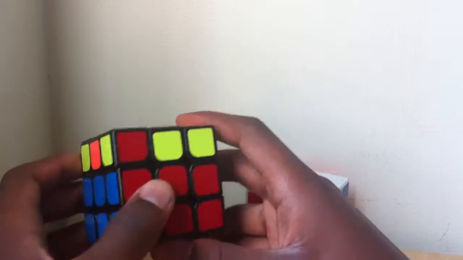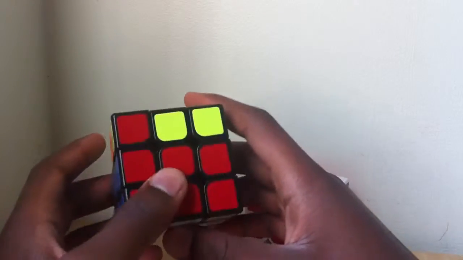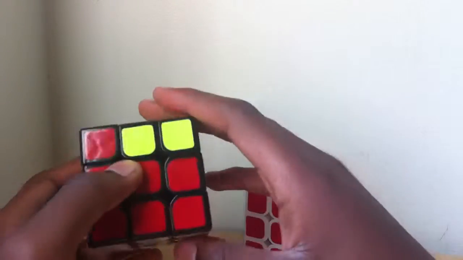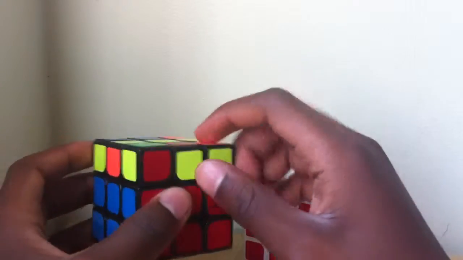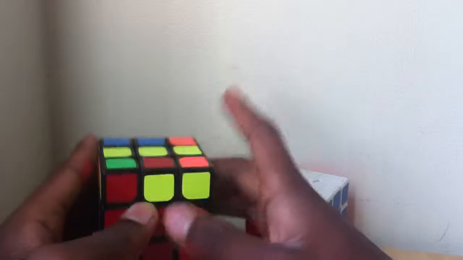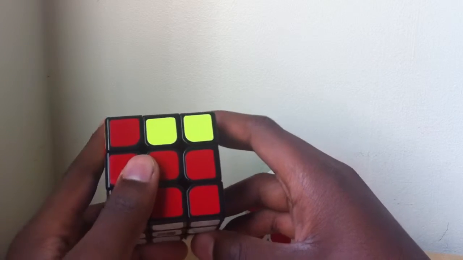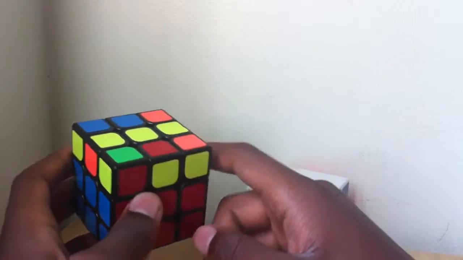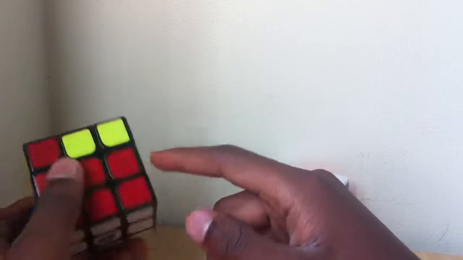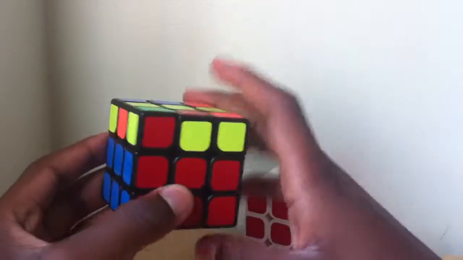And then here's the last layer. I'm going to show the advanced method because the beginner's method is a lot easier to understand, and I'll get more into that afterwards. This is just a run through of what CFOP looks like. You want to get all the yellow stickers facing upwards, and this is an algorithm you memorize to get them facing up. Depending on if you're doing advanced, intermediate, or even beginner, you're going to have to memorize a few. The beginner has like 6 or 8, and the advanced has all the way up to 57. But it saves you a lot more time, and I'll tell you more about that.